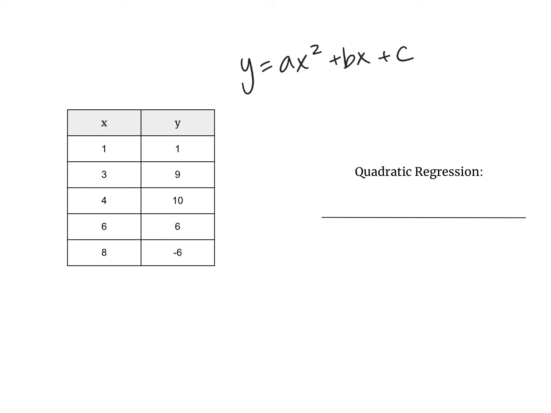And all we do is we just take the y, we put a 1 after it, and this equal sign becomes the tilde, or like what we like to call the squiggle. And then we put 1s after the x's as well. So we have ax1 squared plus bx1 plus c. So if we type that in, we're going to get what our a, b, and c values are, and we can plug them in and get our quadratic regression. So let's look at Desmos and see how to do this.